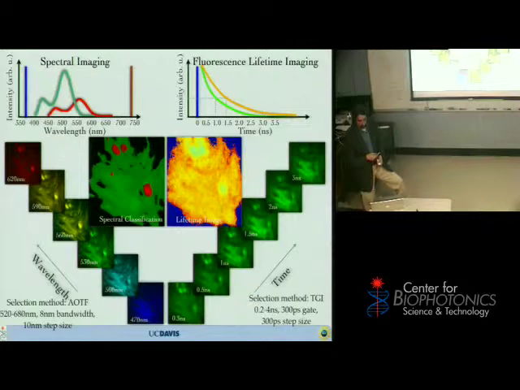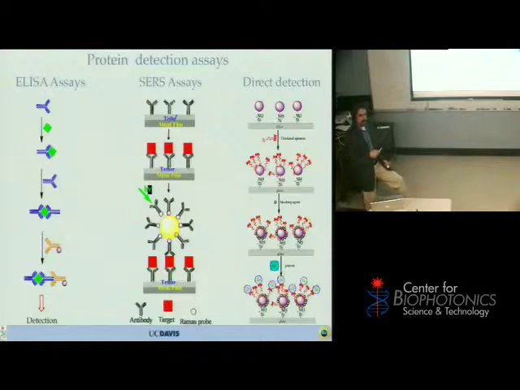Okay, a little bit about assays. When you're talking about assays, you're basically talking about detecting certain molecules of interest. And probably the most used assay currently existing is the ELISA assay, which is enzyme-linked immunosorbent assay. So you put a capturing antibody, you deposit it on something, and you want to detect an antigen. The antigen will be specific for your capturing agent. Then you come with a detection kit. A detection kit will contain an antibody that binds to the antigen and a secondary antibody that is specific for the primary antibody, but it also has a fluorescent label.